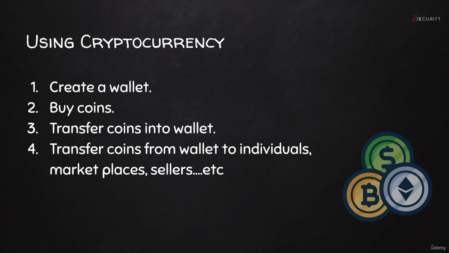Okay, so now that we have a basic understanding of how Bitcoins work and how cryptocurrencies work in general, in the next lectures, I want to walk you through how to use cryptocurrencies and specifically Bitcoins anonymously on the internet and on the darknet. Now, first, before we can do anything, we have to create a wallet.